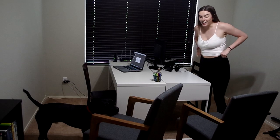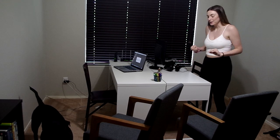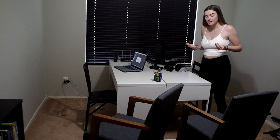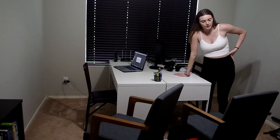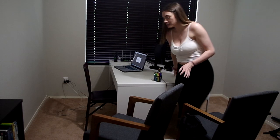I just brought these chairs upstairs and I'm going to swap them out. I'm a little bit nervous because I'm pretty sure they're too tall, so they're not gonna slide underneath the desk. But it's gonna be okay because we kind of already assumed that would happen because these desks are really short. I just feel like to find chairs that short is really rare. We're just gonna try it out and see.